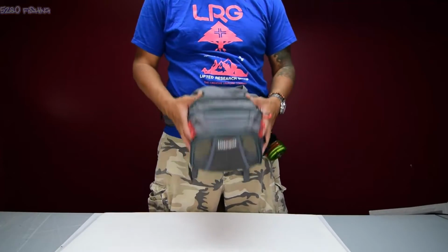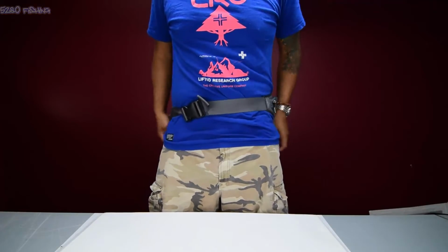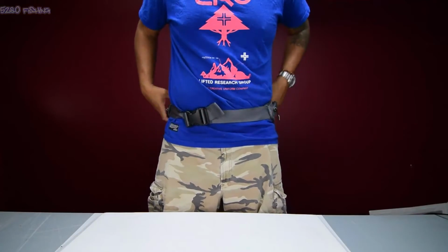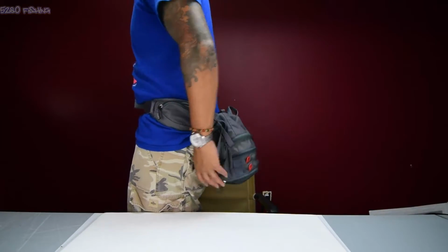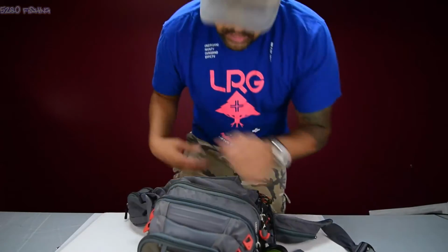And usually I don't keep it to the front like this. I usually spin it to the back, like so. And when I have the waders on, it's a little bit tighter, so that way I can hold it up a little so that it doesn't droop down in the water. Because as you can see, it does droop down a little bit, and I don't want it in the water, or I don't want my tippet in the water and everything. Alright, so there you go.